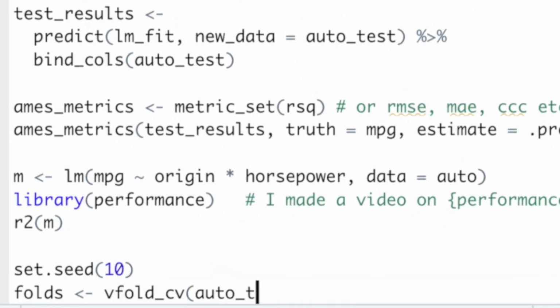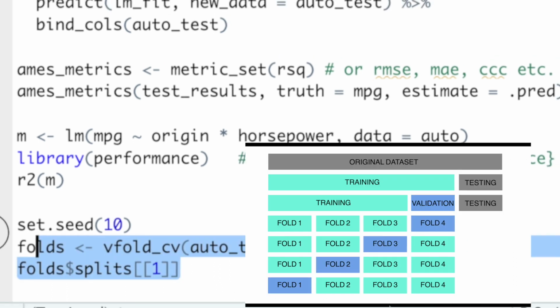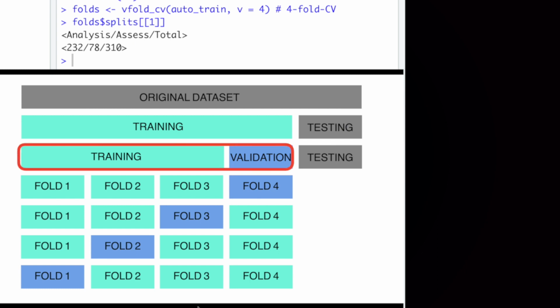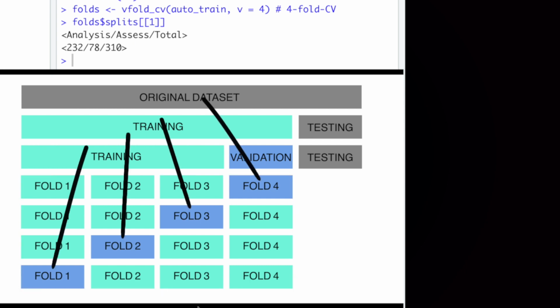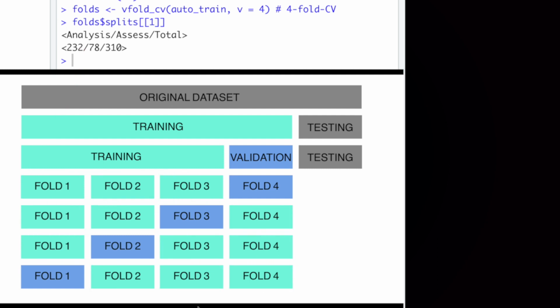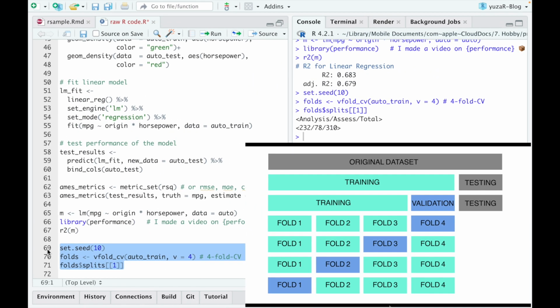Programming cross-validation in Tidymodels is incredibly easy. We'll use the vfold_cv function on the training set and tell it how many folds we want. Again, every validation set is similar to the test set, but was called a validation set to avoid confusion. And to avoid confusion between simple validation and cross-validation, every fold which is used for validation was called the assessment set, while remaining folds were united to the analysis set. So, for every one of the four folds, we'll fit the model with the analysis set, and then apply this model on the assessment set to estimate model performance. We then calculate the average performance statistics of four models.